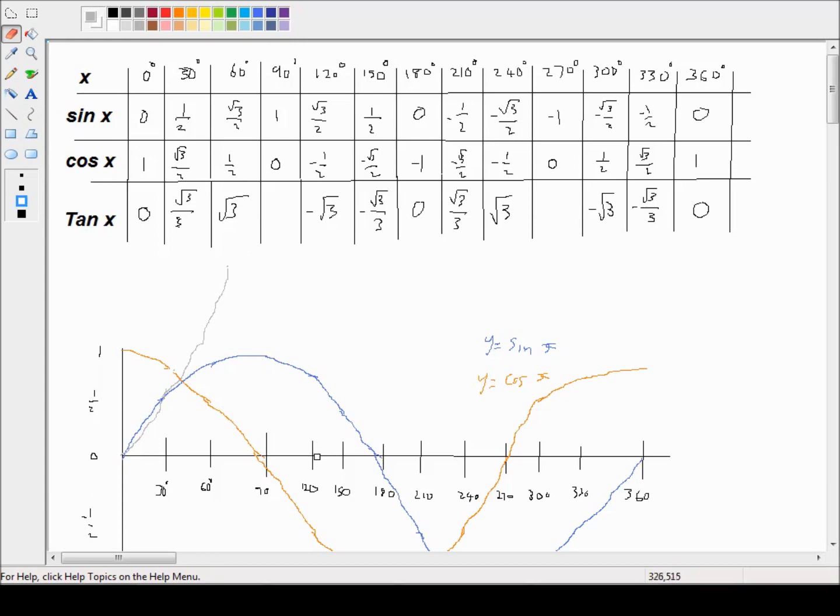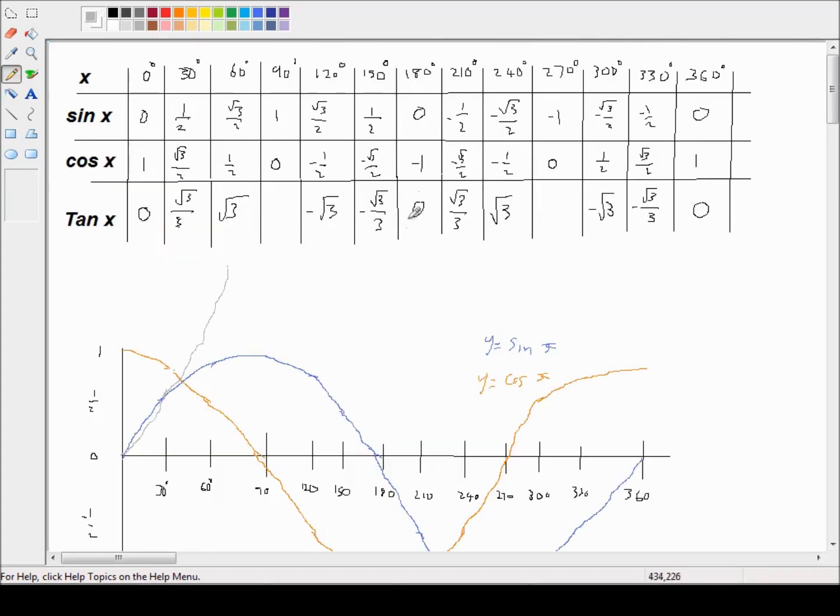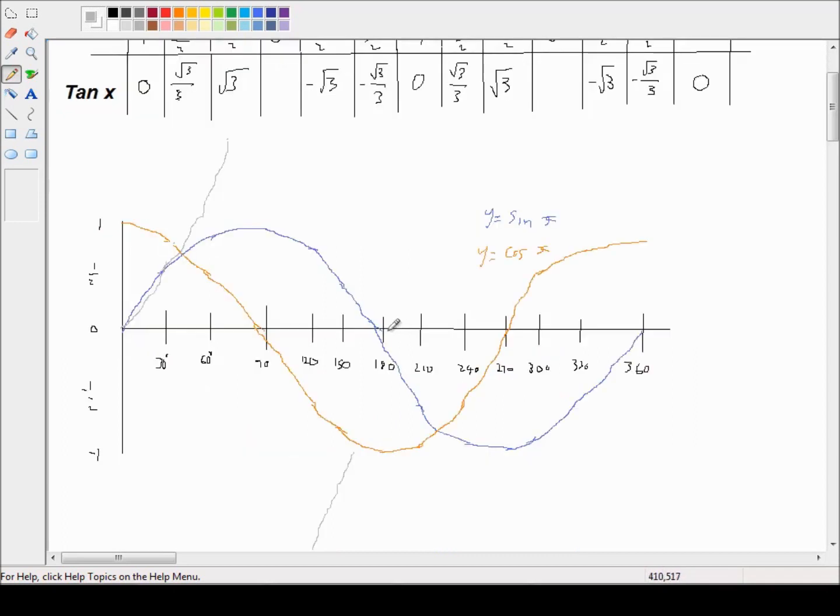Okay, so when we get to 120 degrees, we're at negative root 3. So that's roughly negative 2. It's probably about 1.7, 1.8 something. So that's going to be coming back down here somewhere. And then when we get to 150 degrees, it's somewhere between a half and 1. So it should be probably around about here. Now at 180 degrees, the tangent is 0. So we're looking to join the curves somewhere like this.